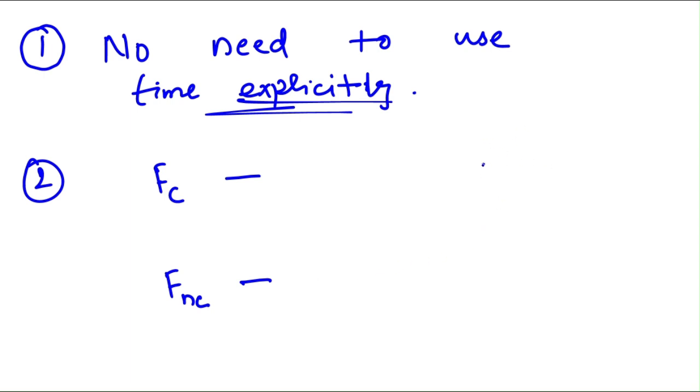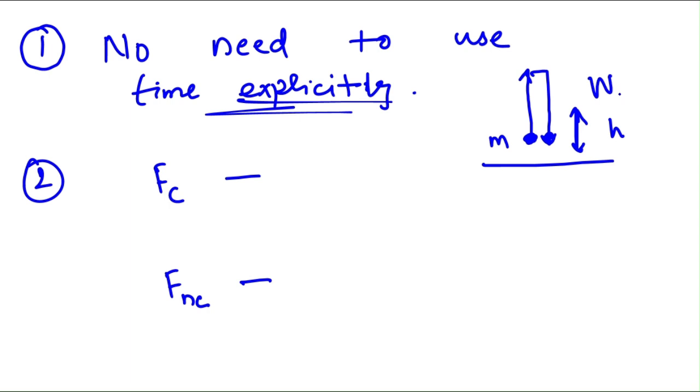For example, if you have lifted a body to some height, and then you bring it back to the same height, and now if someone asks what is the total work done by the gravitational force, so if there is no change in height of this body from the ground, the total work done by gravitational force is 0. So the gravitational force is a kind of conservative force.